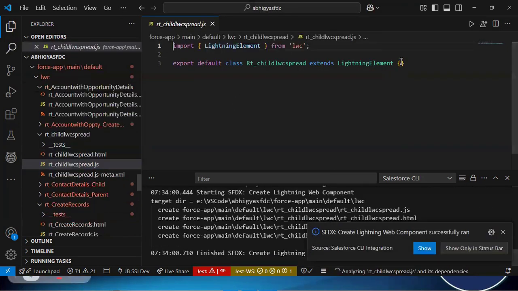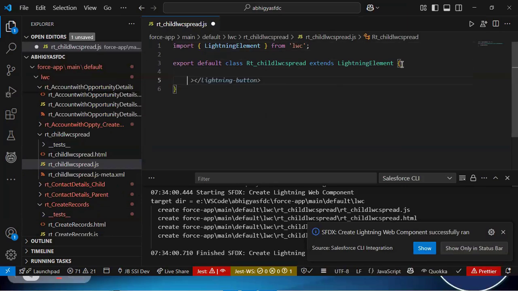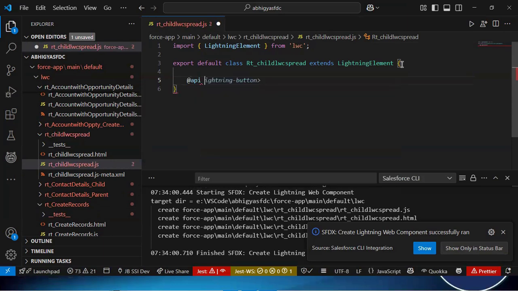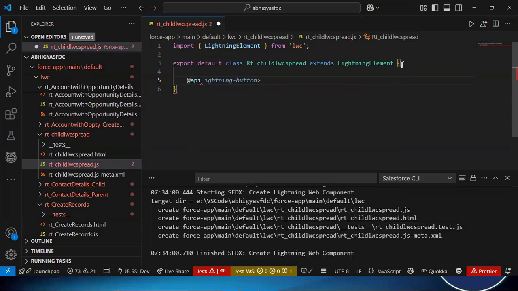In this child component, usually we have to pass data from the parent to the child, like with @api. Why? Because in the parent component we need to access these properties, so we need to make them public. Otherwise they work as private, and we can't access the properties in the parent component.